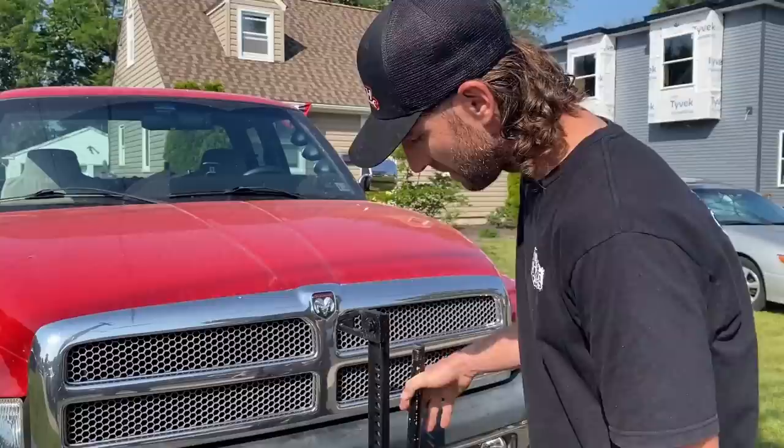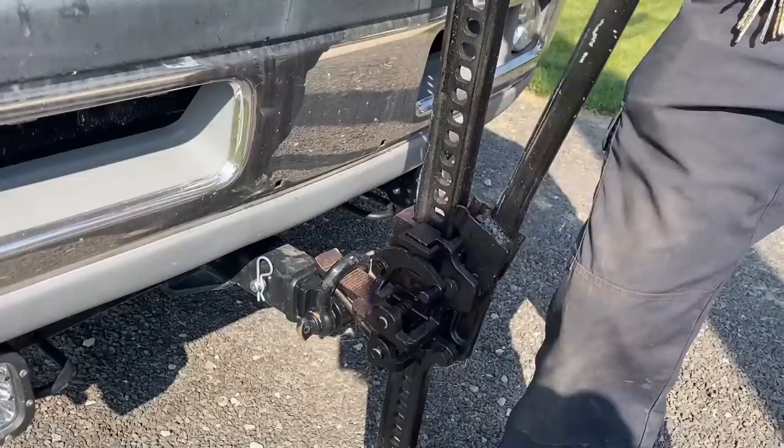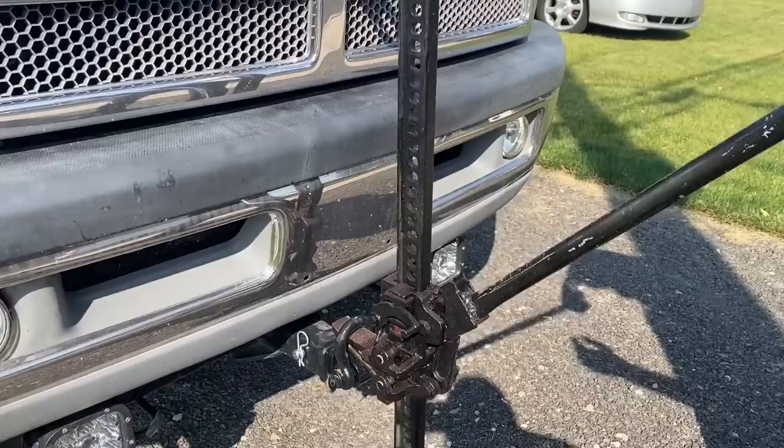Yeah. All right, so in the unlock position, you could lift this up and hook it right on there, right? And then you just click this up. Now you simply position it, and it's a very universal, easy jack. The only thing is you've got to be careful with this. I'm going to let you do it now. Go ahead and press down on it and jack it.